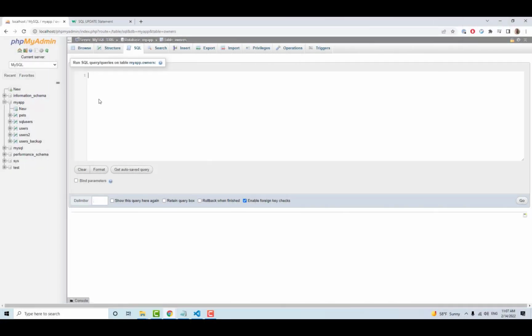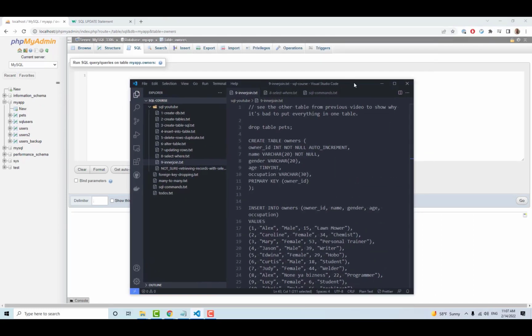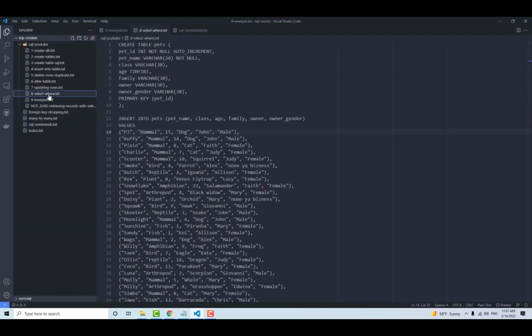In this section, we're going to cover inner joins, and we are going to take a look at some of the code that we had before, or the tables that we had before. So in the last section, we were selecting data from a pets table, and it had some duplicate data. So the first example here is these first 2 rows. Both of these owners are named John. And so, well, the first question is, is this the same John, or is it a different John?